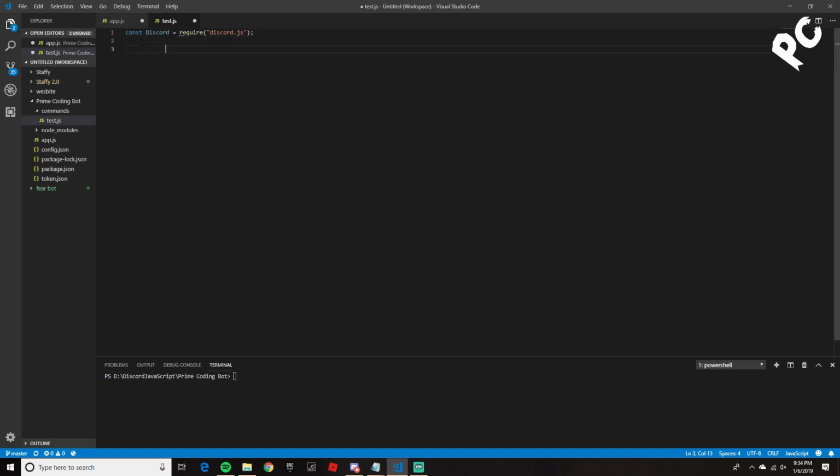Go into a new line, module.exports.run equals async, put a set of parentheses, bot, comma, message, comma, args. We're going to put an arrow function, put a squiggly bracket on here.